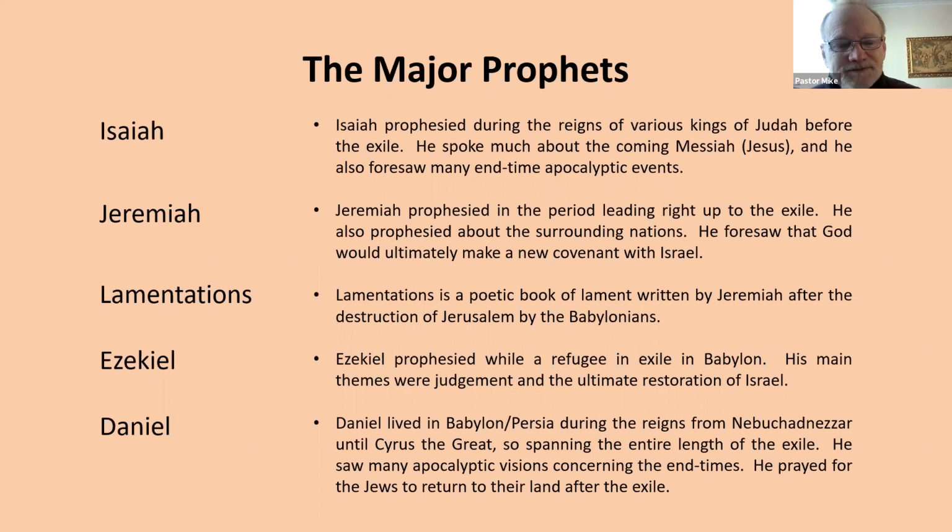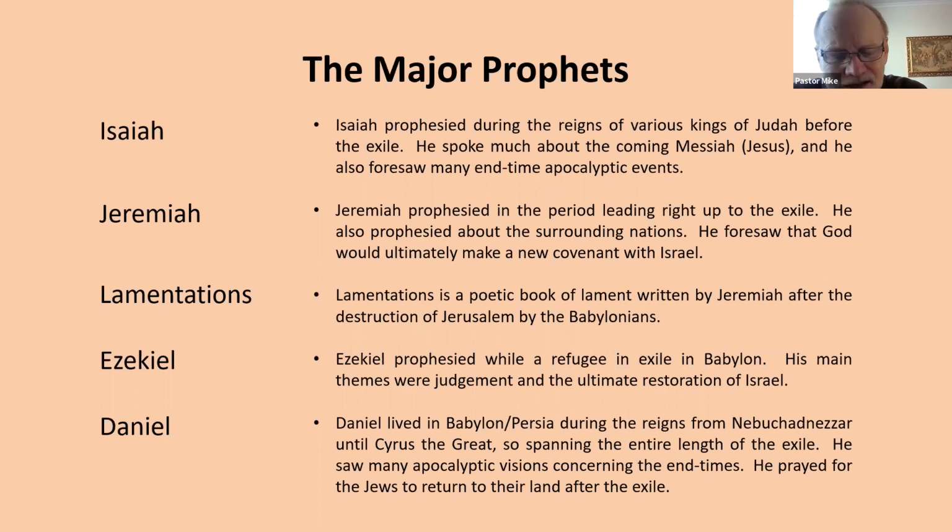And then you've got the book of Daniel. The book of Daniel is many people's favorite book. Like I said before, he was one of the upper classes. I think he was connected to the royal family. So he was creamed off by Nebuchadnezzar and taken straight to the palace in which Nebuchadnezzar lived. And he was groomed and trained to become a member of the civil service in Babylon. And he was so distinguished that he actually became what we would now call the prime minister in many ways, during his lifetime.